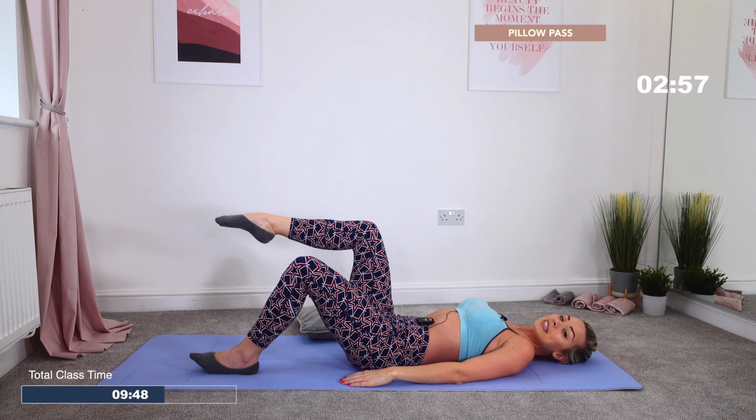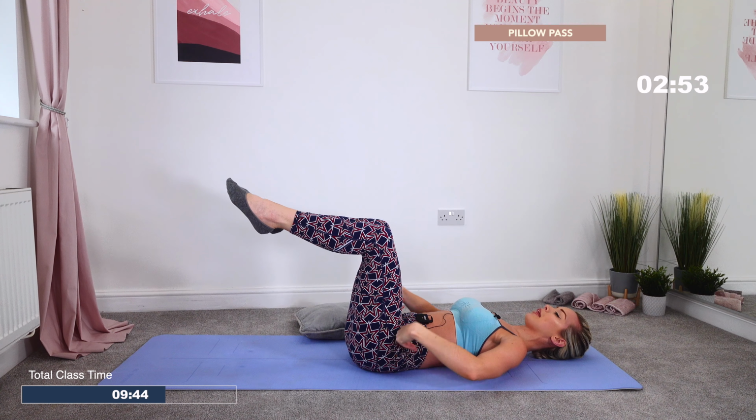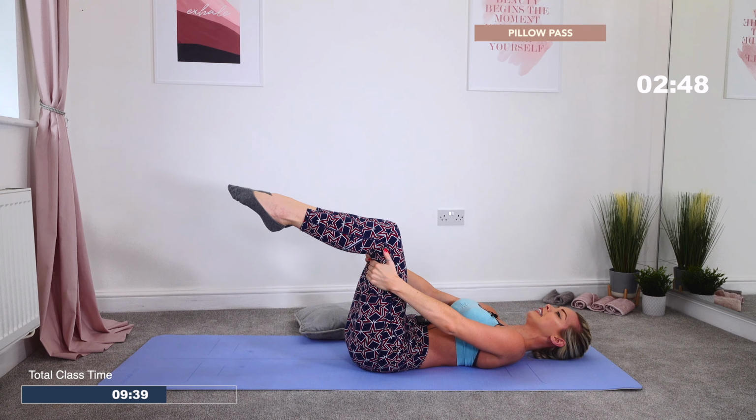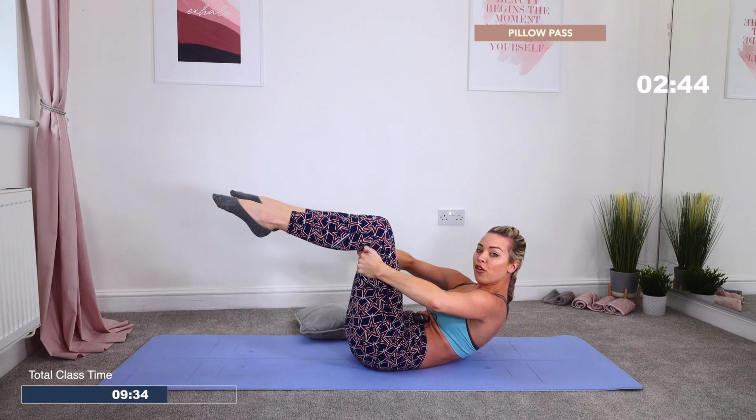Bring one leg into a tabletop. Bring the other leg into a tabletop. Knees over the top of the hips. Toes in line with your knees. Hands then come under the thighs. Now tuck the chin to the chest. Lift the head, neck, shoulders off the floor.